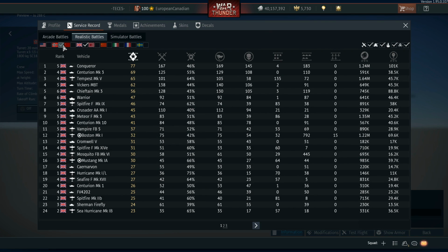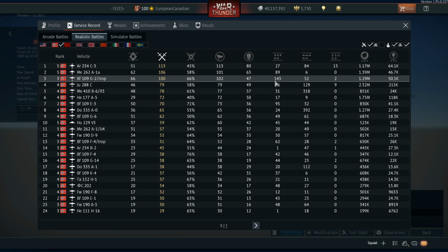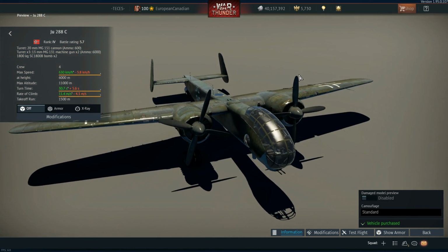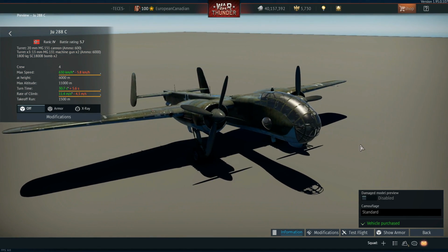If you want to see how I've used it to great effect in my escapades, you can see here 79 battles, 46 victories, and because we're at 5.7 Germany, the win rate ain't too bad either. But you can see I've nearly got a 0.5 KD, which in a bomber is incredibly good. Made a ton of SL, made a ton of RP. It's a very nice vehicle if you just want to switch your brain off and just research stuff. It's also rank 4, so it can research everything rank 5 and below.